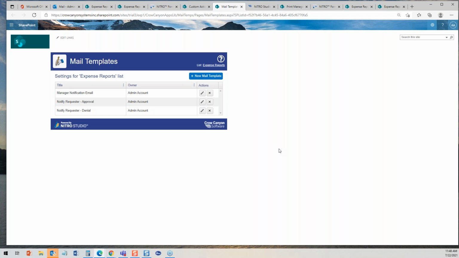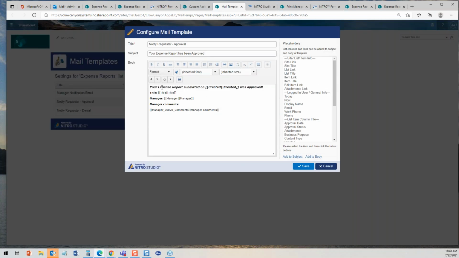It doesn't sound that complicated. It's not, but if you want to go beyond that and get really more sophisticated, you can. And people do all kinds of really interesting things with it. For this one, we're doing a notify requester on approval, and again, the same kind of template format where you can make all these different changes to it, put hyperlinks, images, all that.